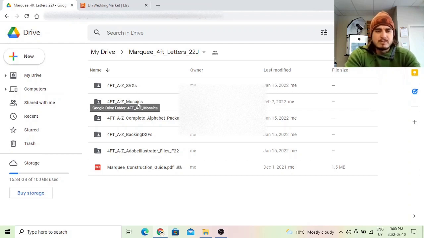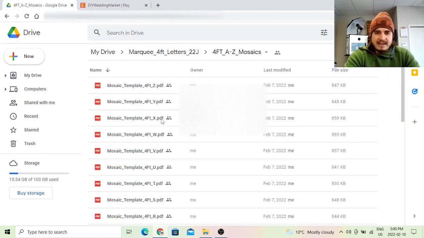These are really cool, these mosaic files. We're actually just adding them this week. We finished the A to Z and we're going to disperse them into individual letters, so they're not in the description yet. That's kind of like a bonus we just added for now. And essentially, these are really cool. You can just print these off.